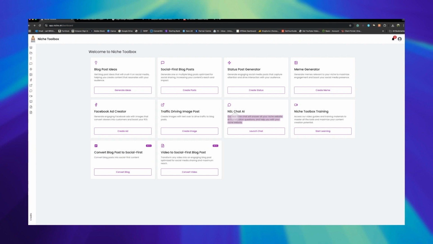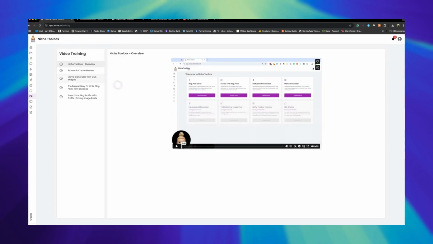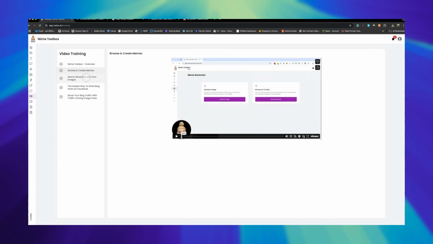Then we have a couple of sections here that will help you out. This is just an AI chat service. So if you have any questions about the tool, it will help you out, answer your questions. You just launch the chat and ask it how to do something, and it will give you an instant response. That's your help section for this tool. There's also some video training here where we can open this up, and there's Niche Site Lady there going through this tool, demonstrating it much better than I can.